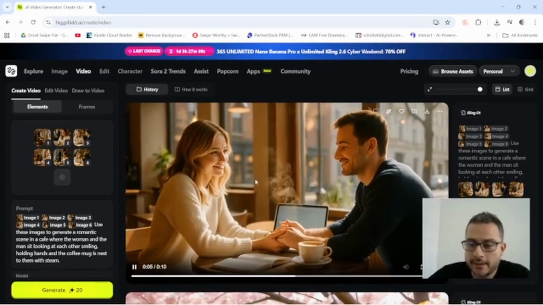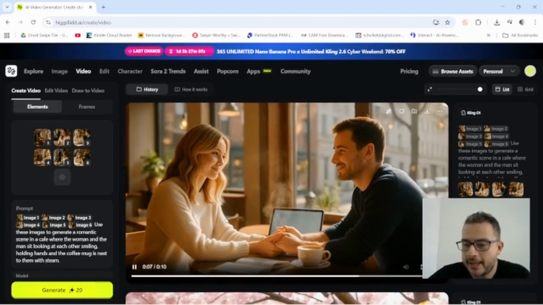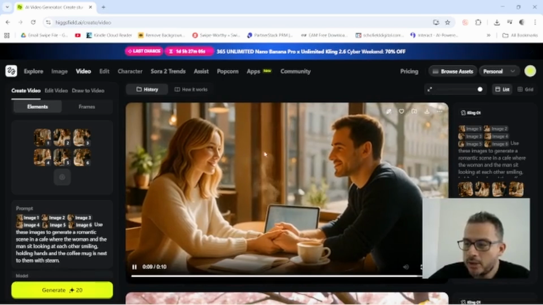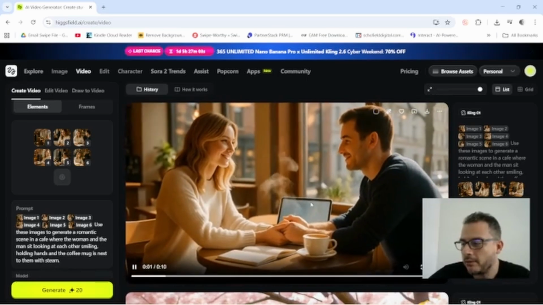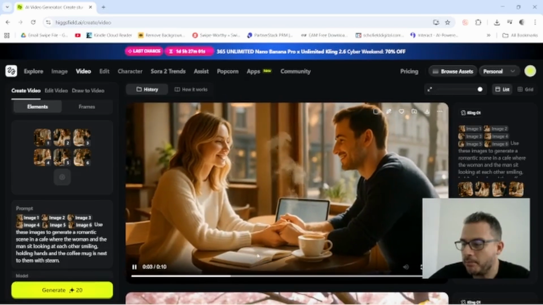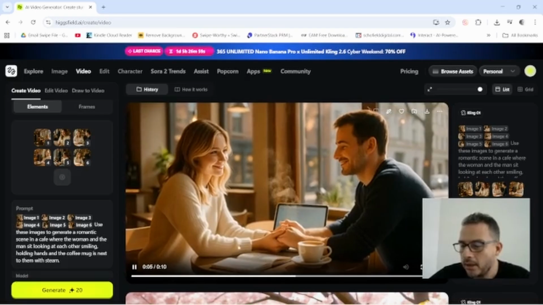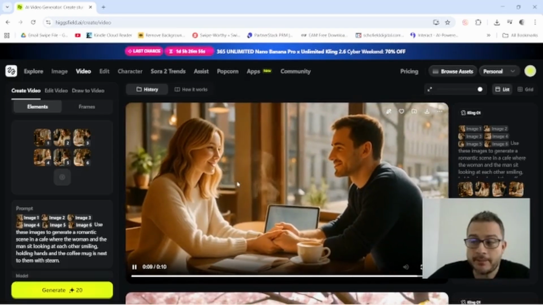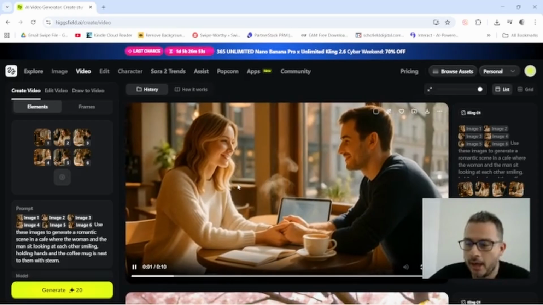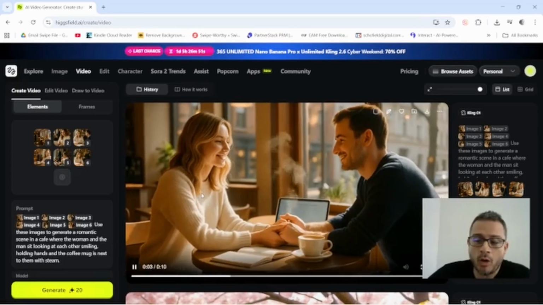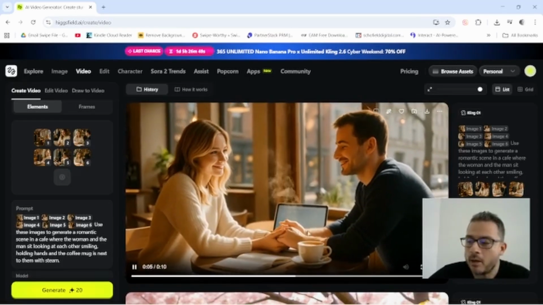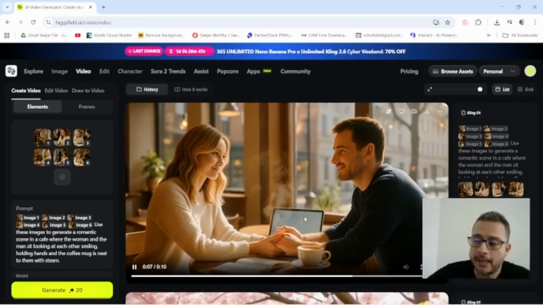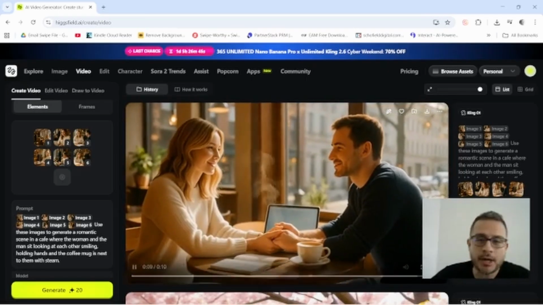I would say that it pretty much hits everything that I asked it in the prompt. So we have the couple here. I don't really like the way the computer sits there in the book. But we have the couple sitting here looking at each other smiling, just like I asked it in the prompt. They're also holding hands, and we have the coffee mug here blowing steam. So I would say that it's pretty spot on.